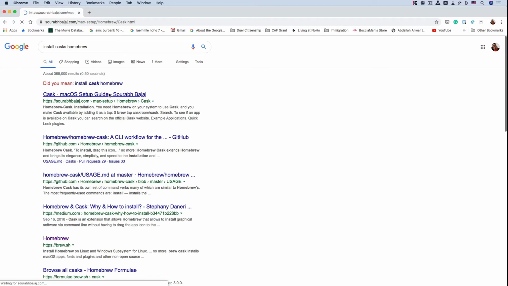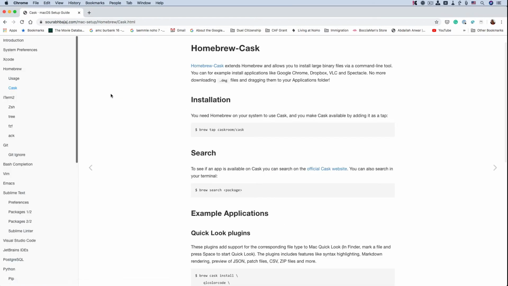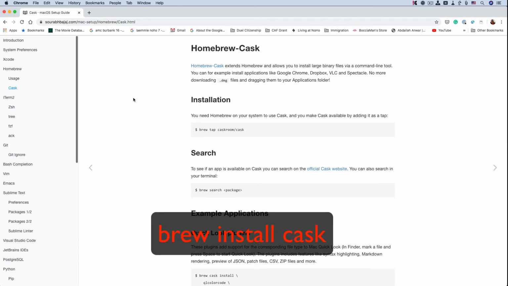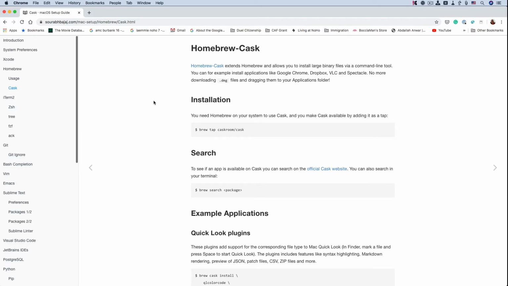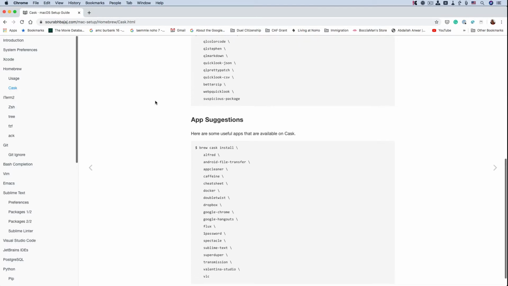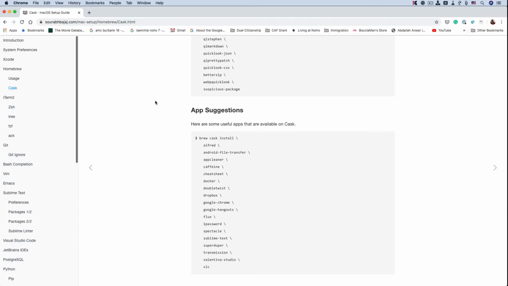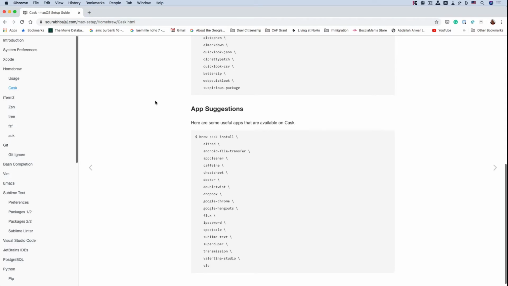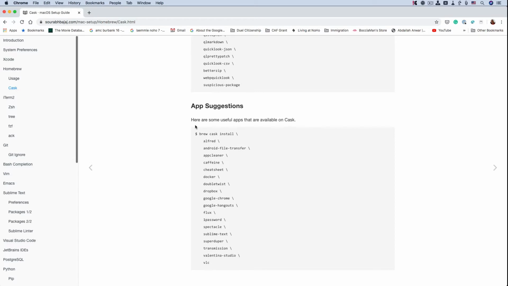Let's see if we can get how to install a Cask. Let's see. So here is a list of applications. This is just a sample of what you can install through Casks.